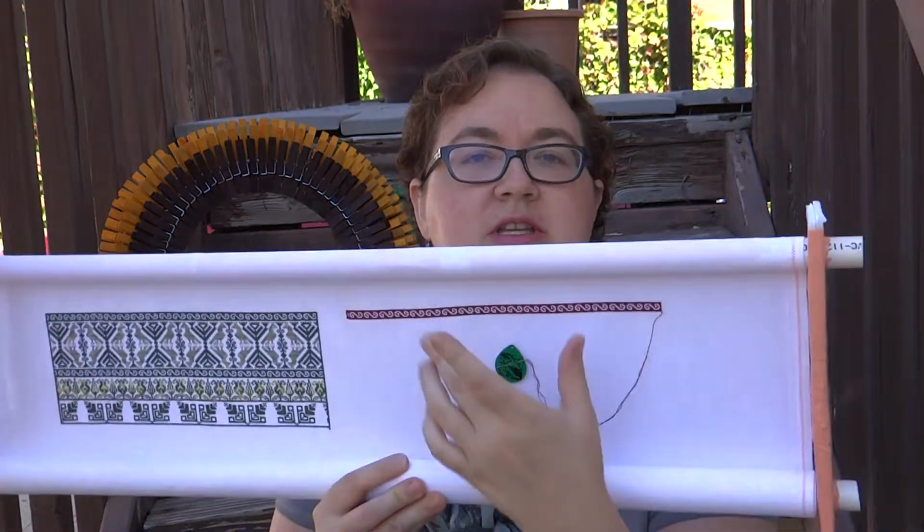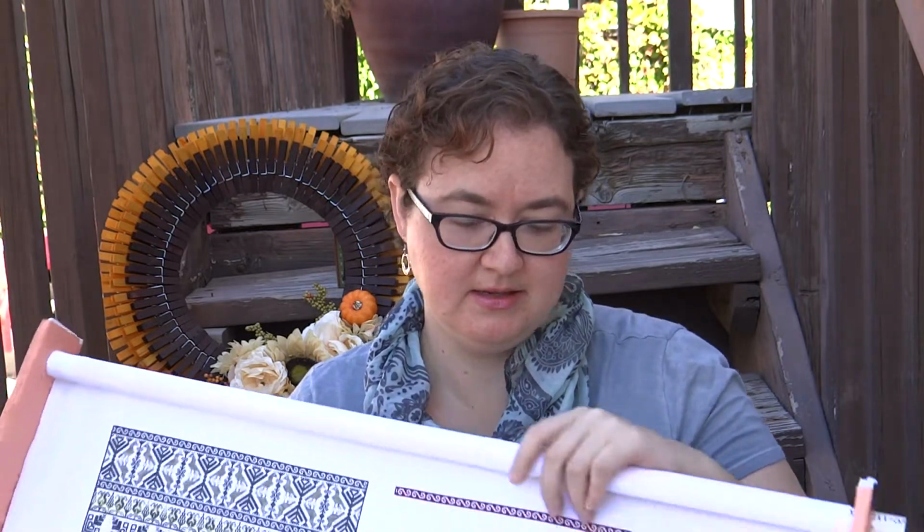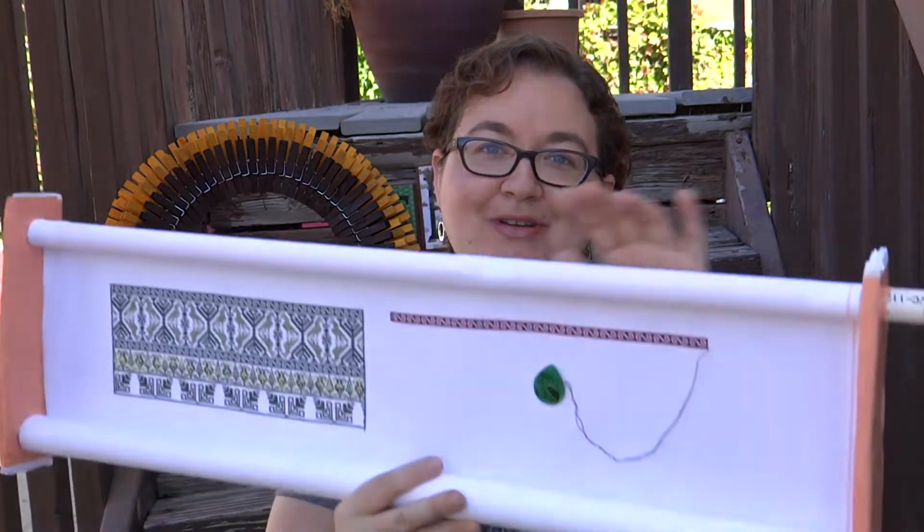And I forgot to bring out my folder that has the patterns so you can see what it's going to look like. And I didn't bring out my floss so that you could see all the beautiful reds that I'm going to be using on this side. Basically I picked 2 or 3 variegated reds from the DMC variegated section, and a nice solid, I don't remember what color it is. I'm not being very good today. But it's going to be really pretty.